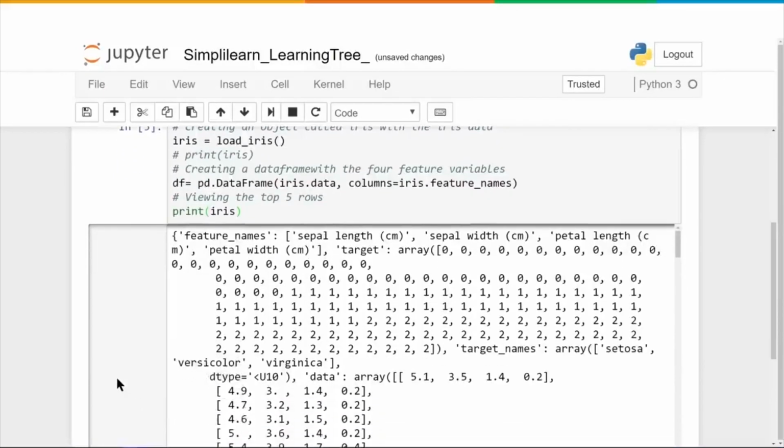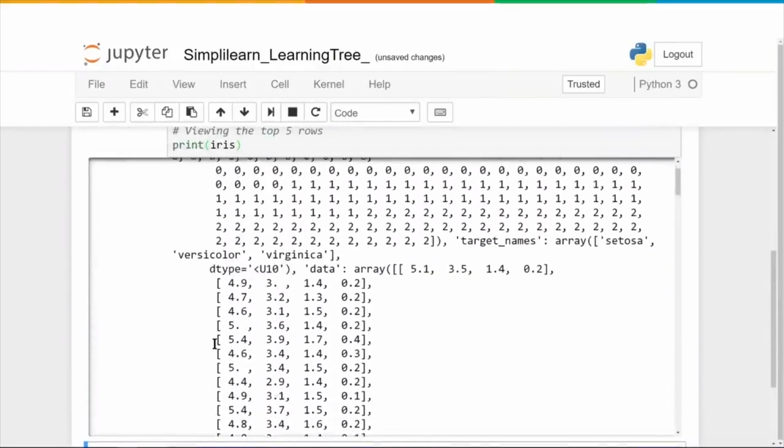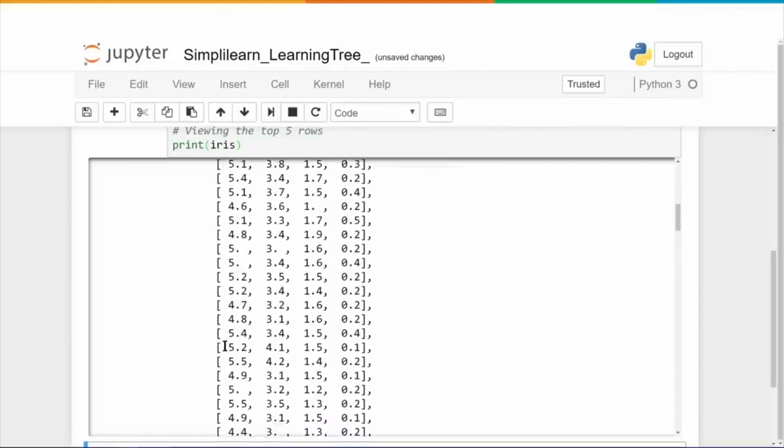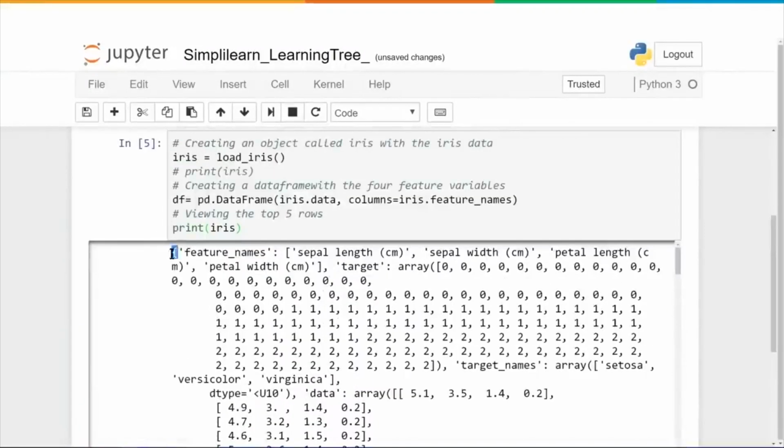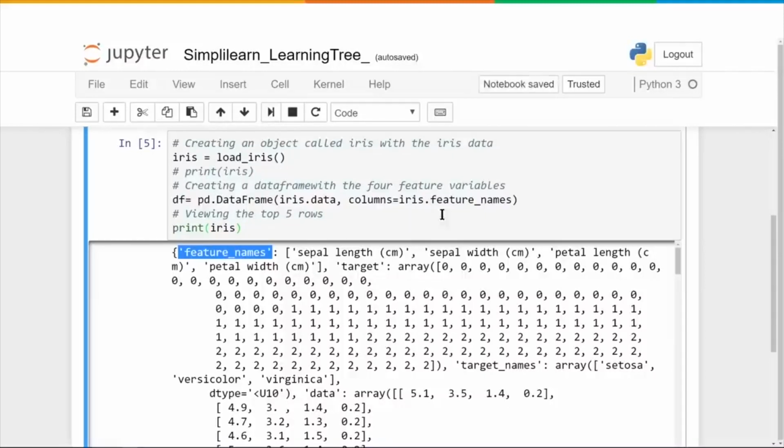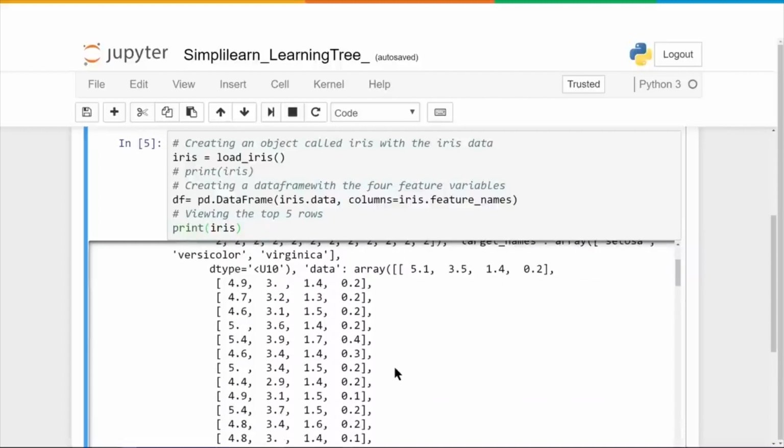So when I print all of iris, I get this long list of information. And you can scroll through here and see all the different titles on there. What's important to notice is that first off, there's a bracket at the beginning. So this is a Python dictionary. And in a Python dictionary, you'll have a key or a label. And this label pulls up whatever information comes after it. So feature_names, which we actually used over here under columns, is equal to an array of sepal length, sepal width, petal length, petal width. These are the different names they have for the 4 different columns. And if you scroll down far enough, you'll also see data down here. Oh goodness, it came up right towards the top. And data is equal to the different data we're looking at.